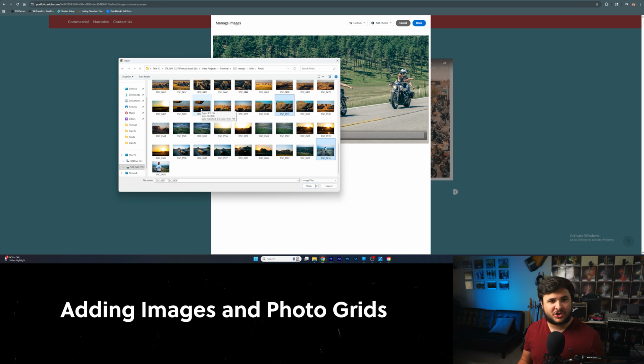Portfolio will do a decent job of kind of guessing and making an automatic layout of the images that you pull in, but sometimes, and I ran into this issue a couple times, I was bringing in more vertical photos than wide ones. It did not know what to do with those vertical photos, so it actually just squashed those photos, and they kind of became not useful in that grid. So just keep in mind how many photos you're bringing in and the aspect ratios between, you know, tall versus wide. These are all pretty much the same size, or at least these three are.